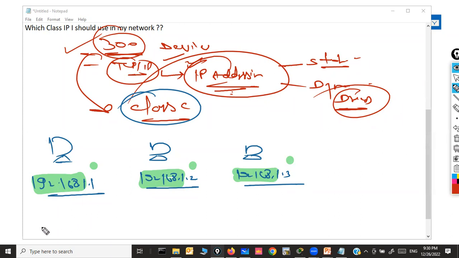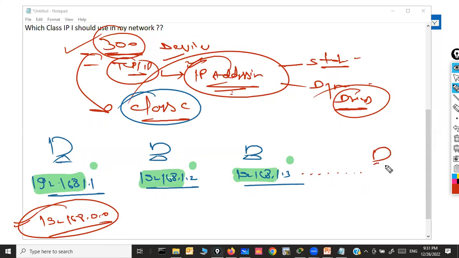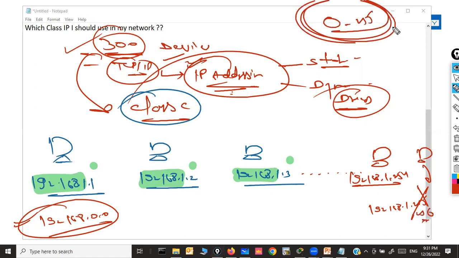The first address, the 0, is not used, the first address is reserved, the network address basically. I'll be using this address later on, in routing and all that. And the last address is also not used. So this way, can I assign 254 and then 255? No, I cannot. It's reserved. 256, no. 257, no. The range is 0 to 255, and the first, 0, and the last address are both reserved. The first address is the network address, the last address is the broadcast address.